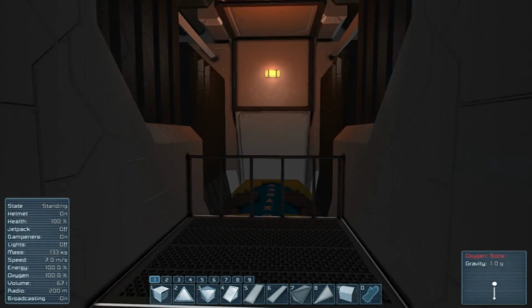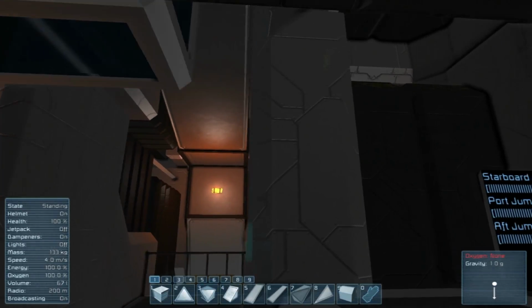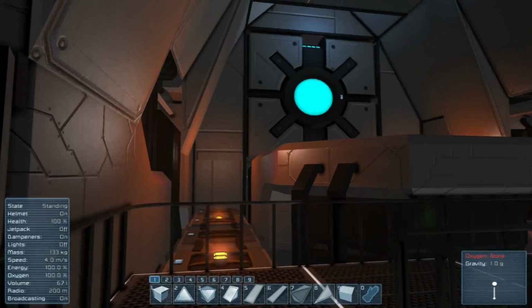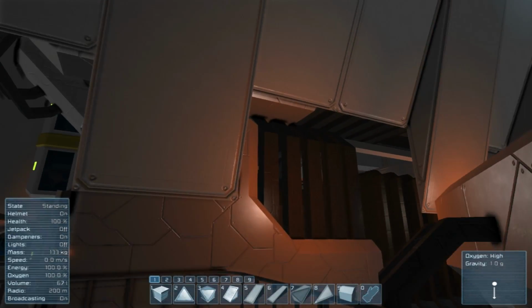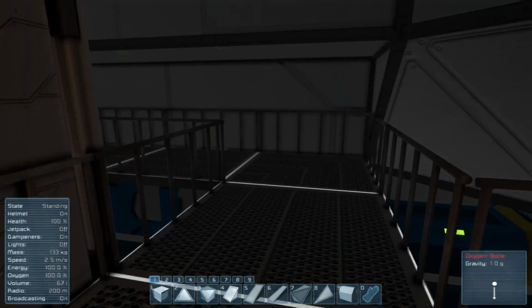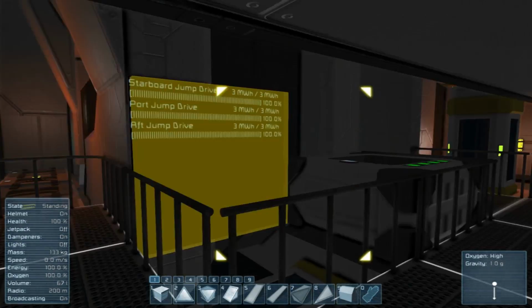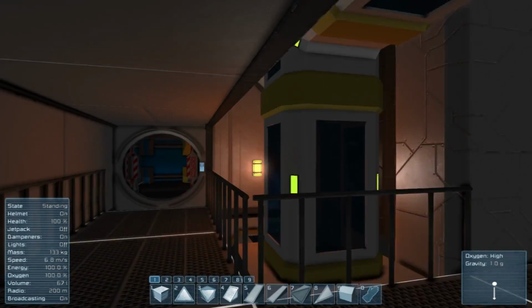So we got vents here. Oxygen, and these look like the industrial thrusters or something. Actually, I didn't realize that. That's probably what these were in the last ship when I said they were industrial centrifuges or something. They're probably the industrial thrusters. The big ones. It's got all the jump drives set up.